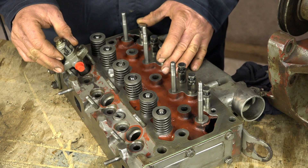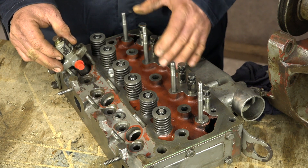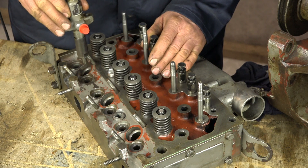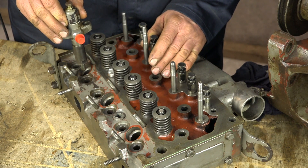From the outside of the engine, if we take a look at the cylinder head, we can tell which type of engine we've got because on the direct version, the injectors are at a slight angle, whereas on the older type ones, the injectors go straight down into the indirect injection chambers.